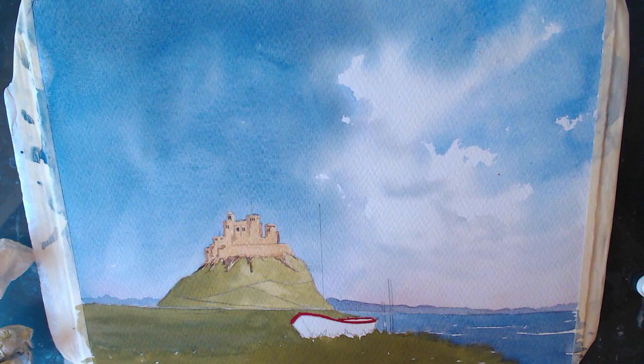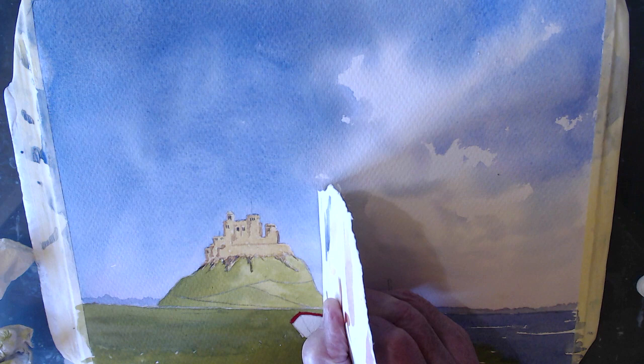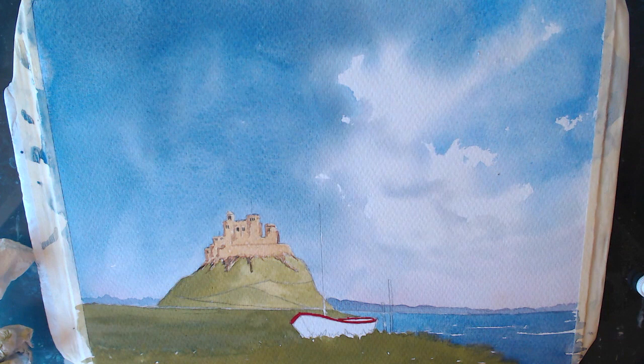Right, I've just coated the edge of that piece of paper. And hopefully, I'm going to put that edge of that paper on here. And it's given me a little bit of a mast on there.